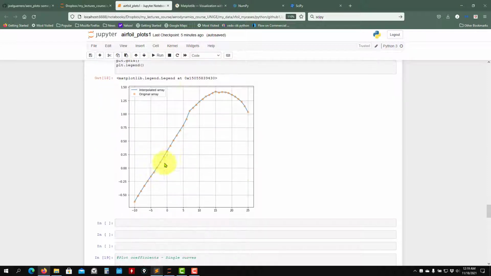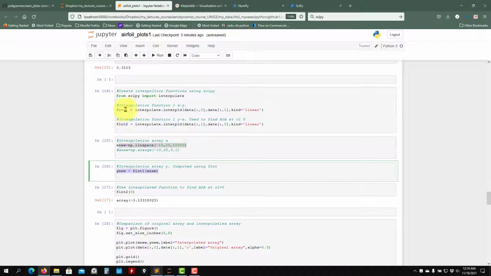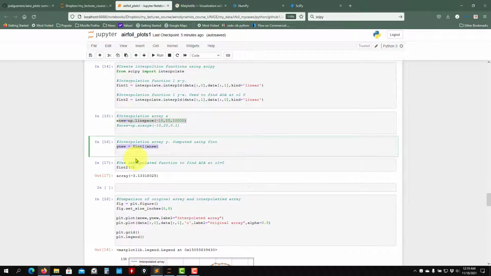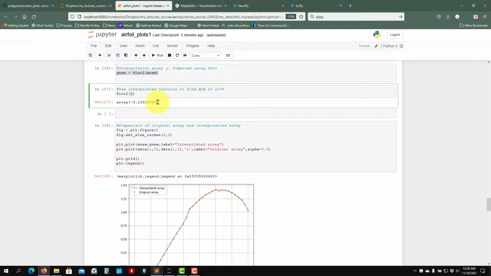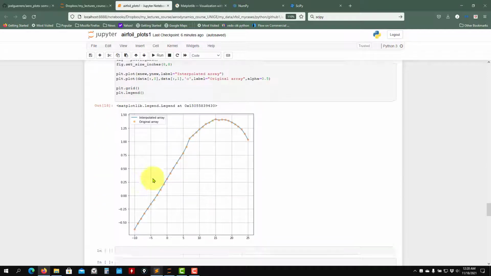And just to show you, I'm plotting that one. Interpolate is the continuous line with the original data, and you see a perfect fit. But the interesting thing is that this f in 1, 2 is an actual function, an interpolation function that you can interrogate to get that intersection. So for instance, I get f in 2, and I say f in 2 0, which means give me the value when CL is 0. It's telling me that when CL is 0, you have this angle of attack, -3.13. Okay, so this is how you interrogate the data. You can do more stuff.